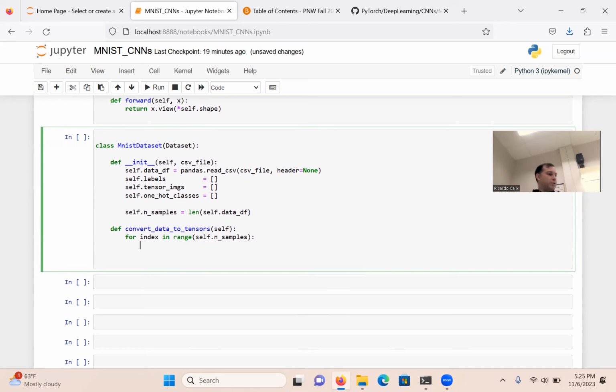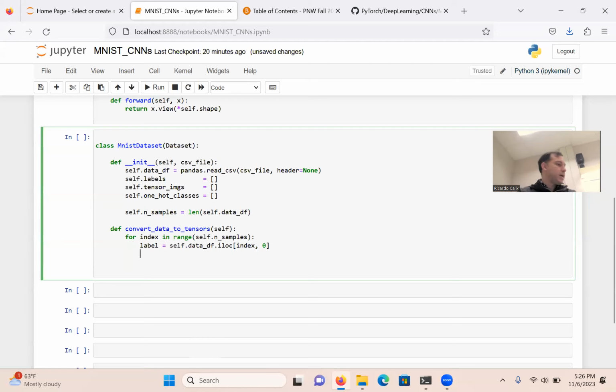The first thing I want to do is get the label. So I'm going to say label equals self.data_df, and then we can use an option called iloc to reference the rows. If we're grabbing each row, we index and grab whatever we want. It's important to know that if we look at the pandas data frame, the labels should be in the first column, right? So we say quite simply index comma 0, and that way we can grab the label that we need. Does that make sense, guys? Any questions? It's a classic for loop here.